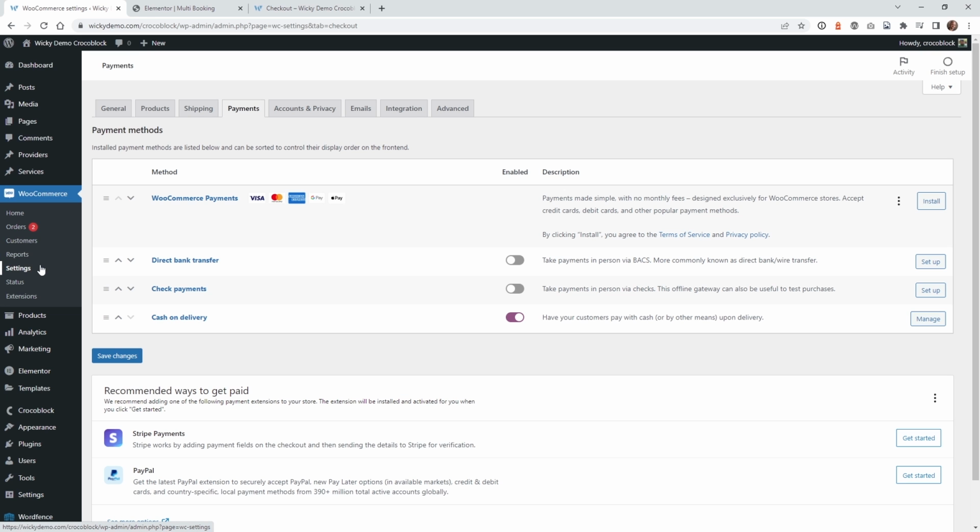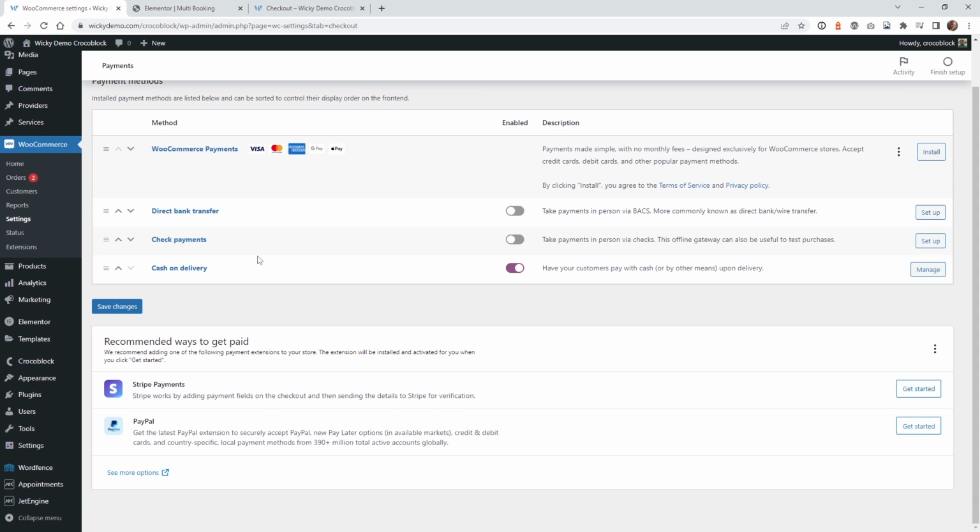The only setting that we need to change on the back end for WooCommerce is your payment gateway. And during the setup process, you might have already entered this information in, but if not, this is how you access your payment gateway. That's under WooCommerce, settings right here, and then up here where it says payments. To keep this tutorial nice and simple, I just have it as cash on delivery.